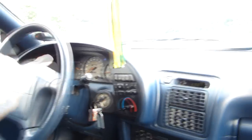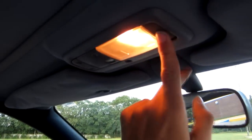None of the dash lights are burned out. As you can see, you get a reading lamp up here, and you get one back here, which is pretty cool. As you can see, what I mentioned about the door switches, it's a $2 fix though. It's literally one of the really tiny things I should get around to on the car if I really care.